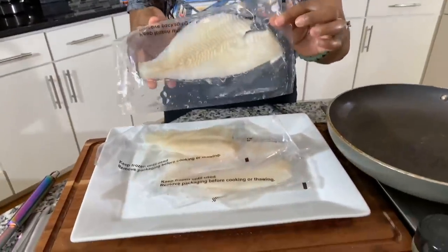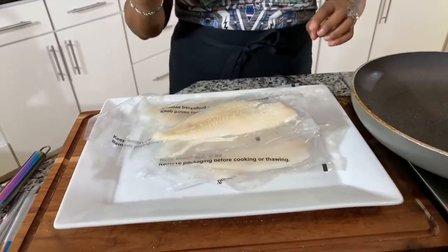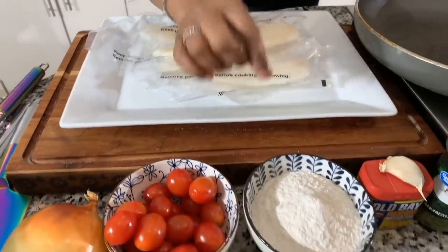Y'all never had my pan-seared flounder before. Gonna make you some. Here are the lovely ingredients you will need. First thing that you will need is some nice fresh flounder. So I have some flounder here, and then we're going to need some flour, just a little bit of flour.